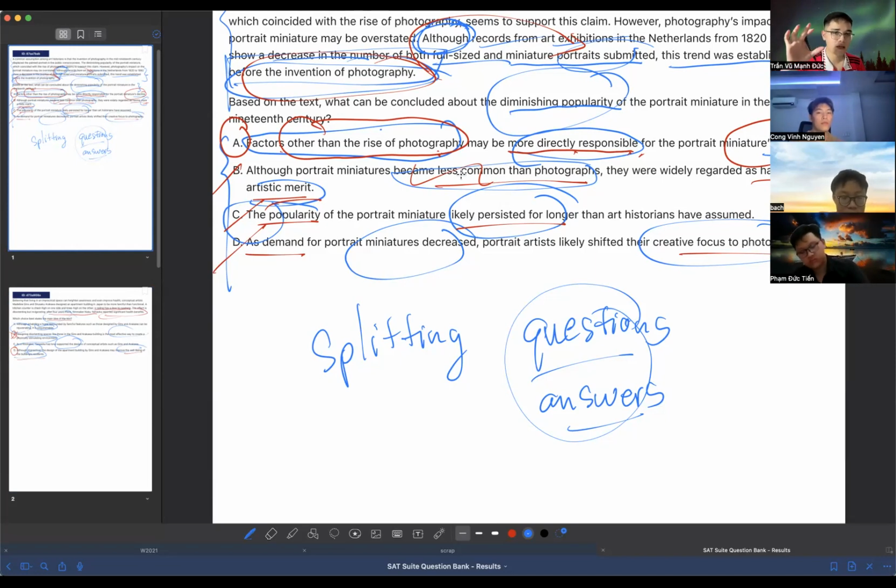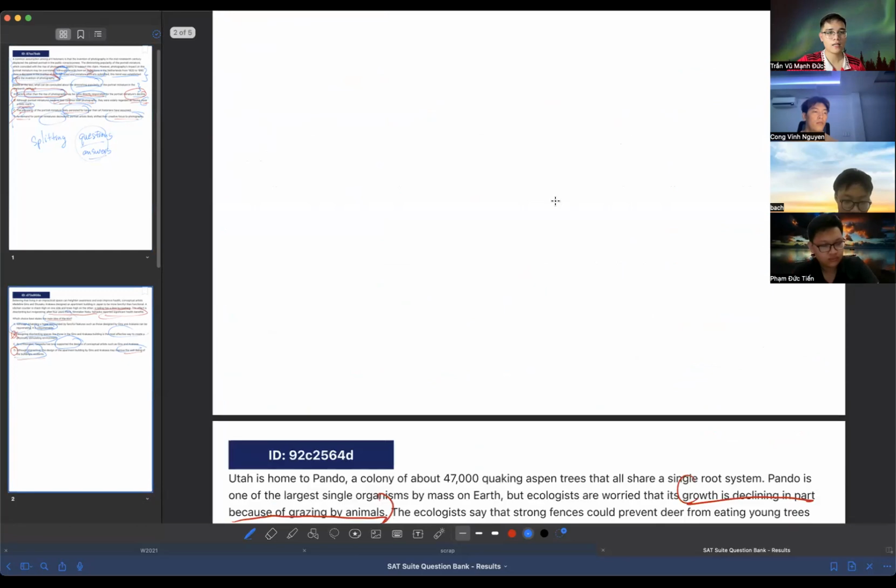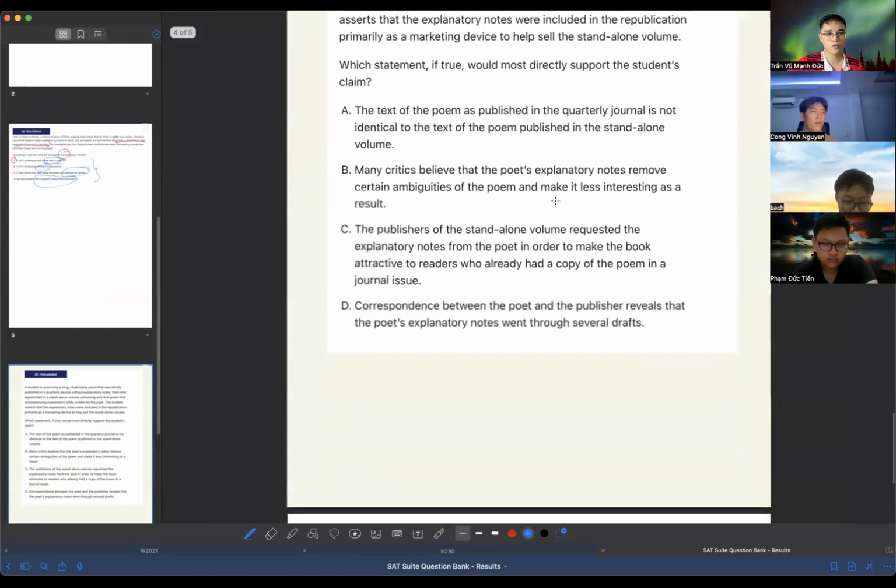And of course, you can be dynamic, you can be flexible about it because this is your exam and you do what feels right to you the most. You can eliminate one step or another if you feel confident enough, but do not do it if you feel like you're kind of on the fence, you don't know if A or B is the correct option. You're going to have to rely on every single skill that I've taught you. So my skills are just a backup option for your skills, all right? What you've learned is not what you will do, but what you've learned is what will guarantee that you will not fail, okay? And we move on to the next question.